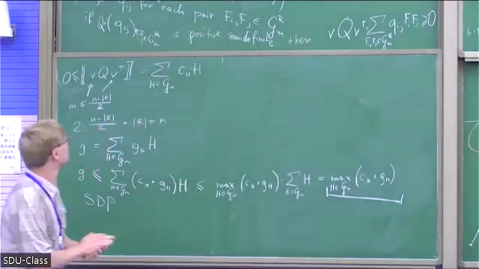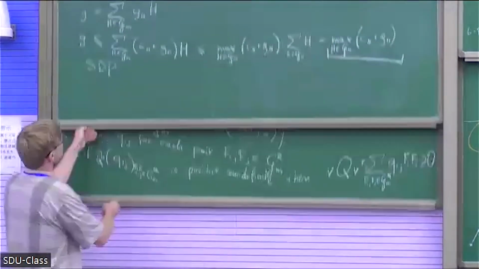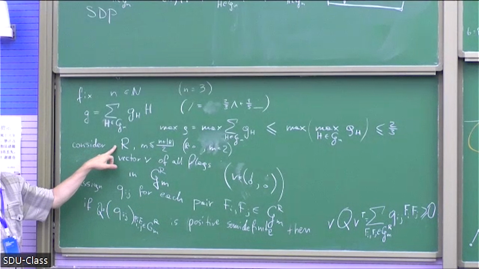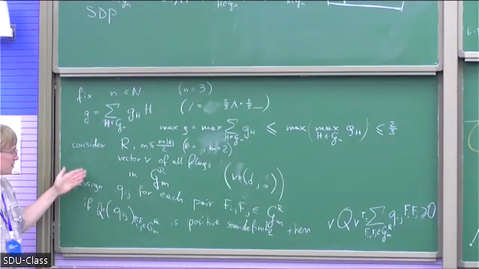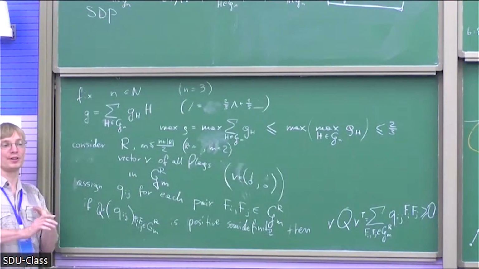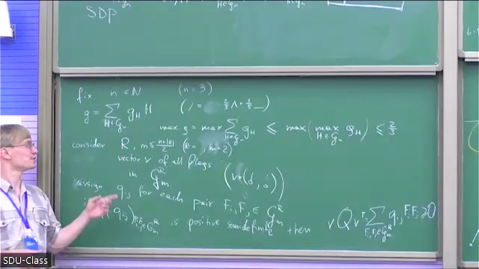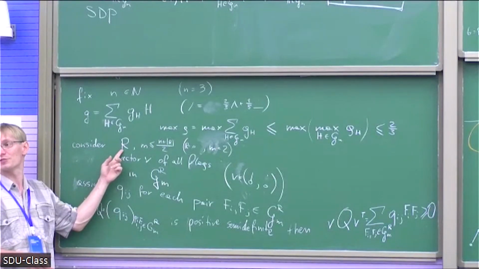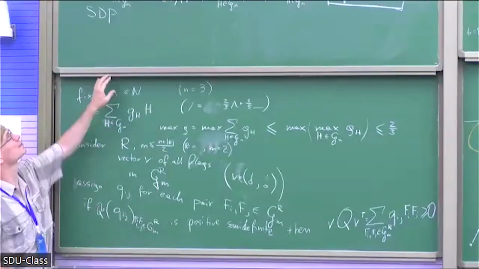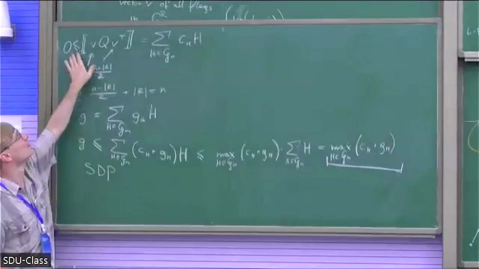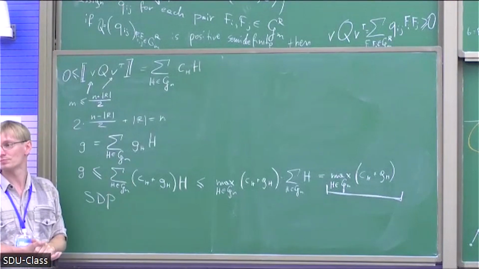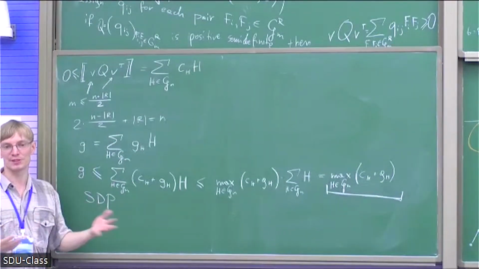I can do even better. From here, I consider a single root and a single matrix related with this root. What I can do, I can consider various different roots, various different labeled graphs. For each of them, take a different positive semi-definite matrix and write all those inequalities for each such matrix and just sum them up together. Yeah, you understand? I can use more matrices than just one.